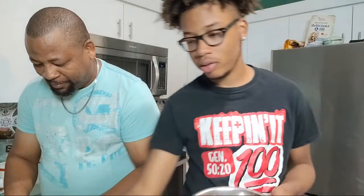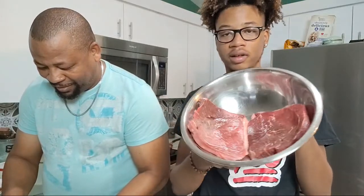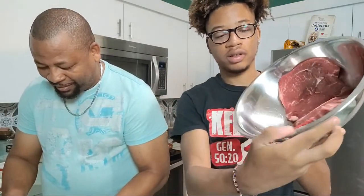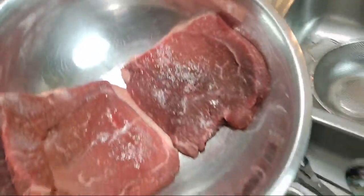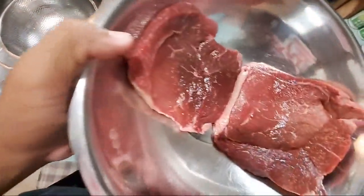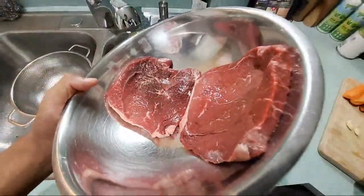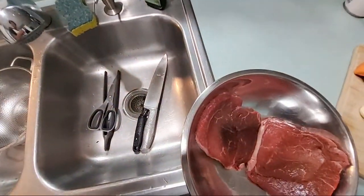Introduce the meal. Okay, today we are making sirloin steak. Right? Seared sirloin steak. This is how it looks. You can turn the camera around, you know. You can take up the camera and turn it around and show them what's going on in the pan. Okay, guys, this is how it looks. And today we're cooking this with some mashed potatoes.